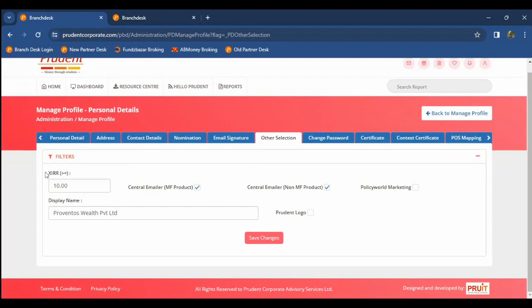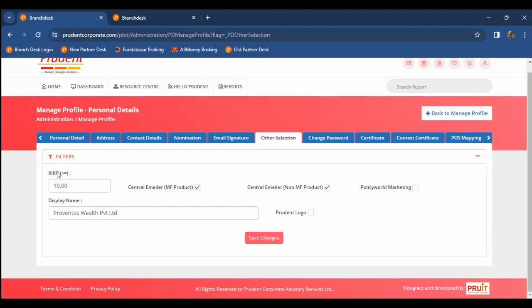So if you can see, there is this option called XIRR greater than or equal to some amount. I can enter any percentage here. Suppose I say 10, like in this case, it is written 10. So only if the particular portfolio's XIRR is more than 10%, it will reflect in the valuation report.